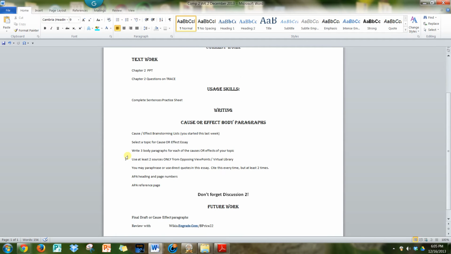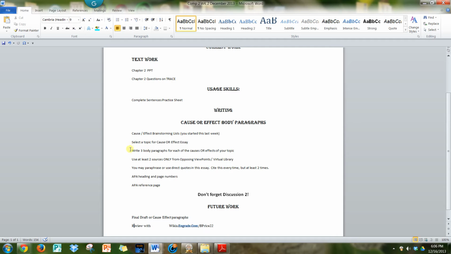Week 2 will also continue some of the work that happened in week 1, which is the idea of starting research and creating reference pages, certainly, but we also at the end of week 1 started brainstorming for cause-effect issues. So week 2 will continue with that. After you've brainstormed with a buddy on some of those issues, you're going to ultimately select one topic. You're going to be working with either the causes or effects, not both, just causes or effects.